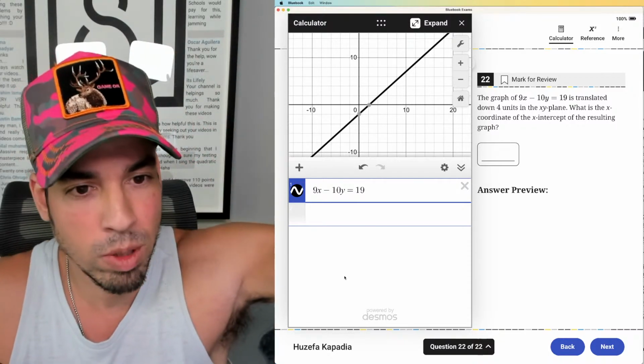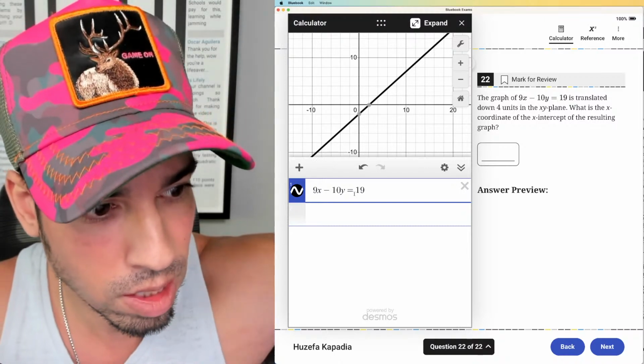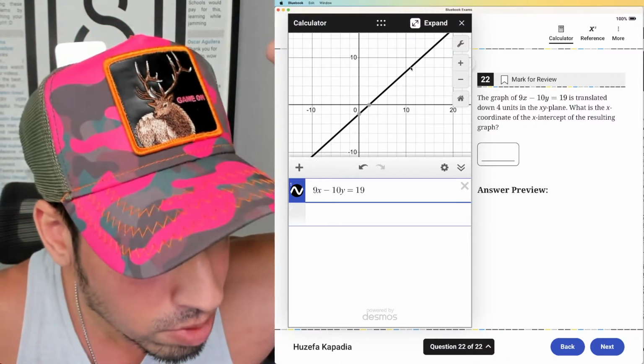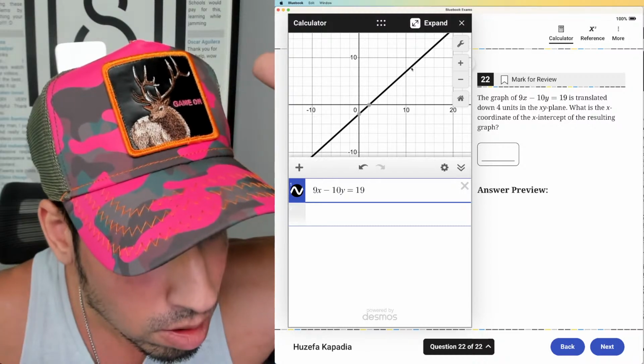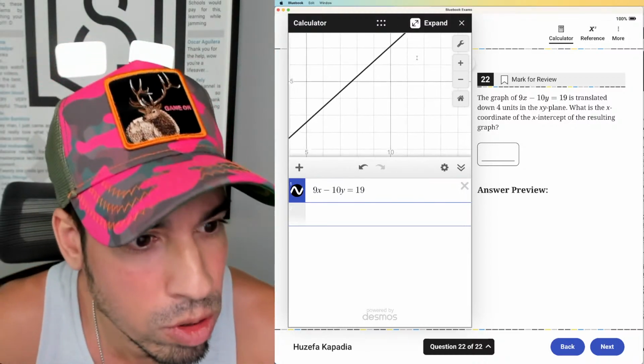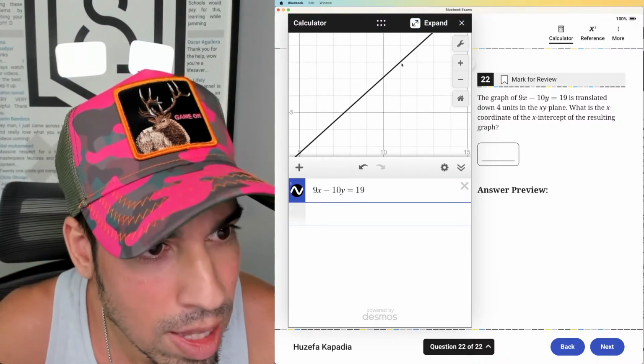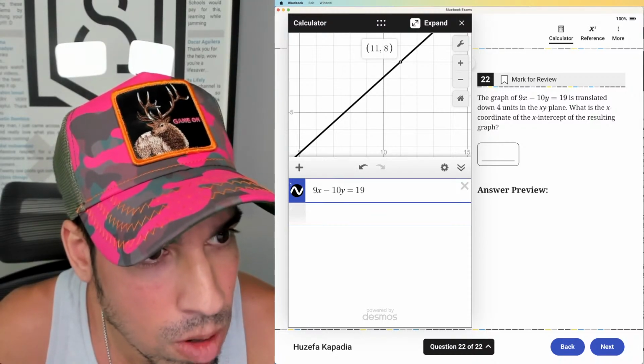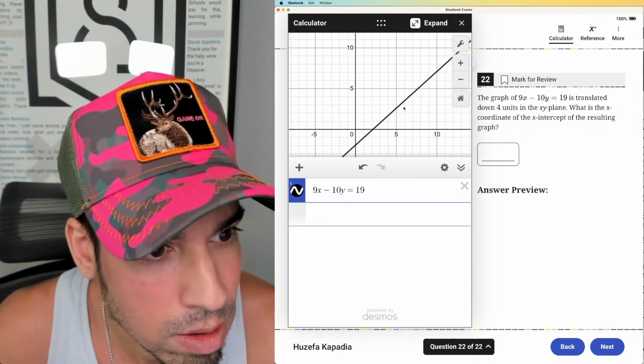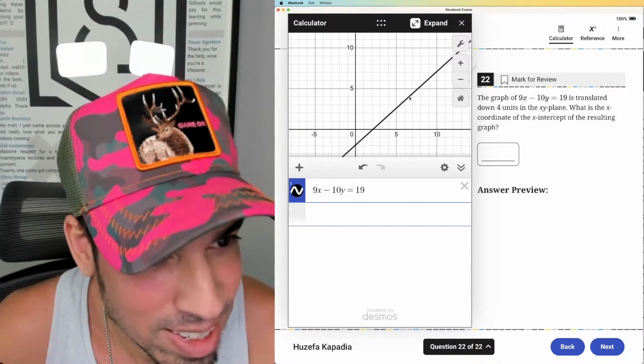Okay, I'm going to show you a better way to do this. Instead of trying to graph it out, because it's going to be a little bit tough to see. I don't know, I think it's going to be like 11 probably. Oh, you can see it right there. Yeah, so 11 is exactly 8 above. The scaling is, you have to be careful on Desmos.